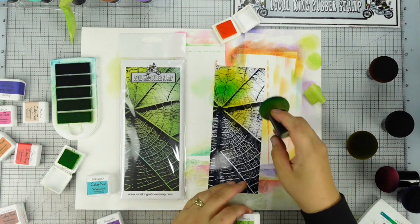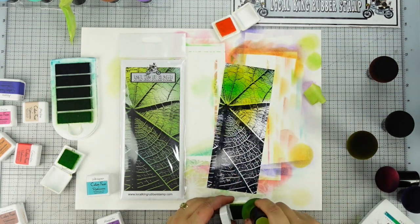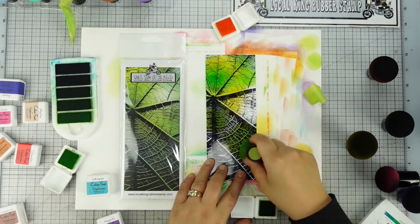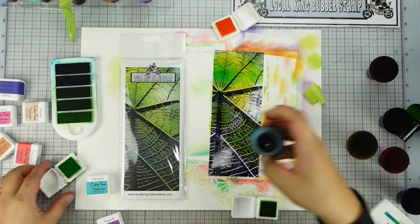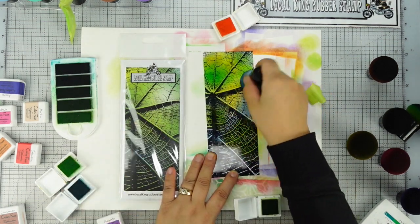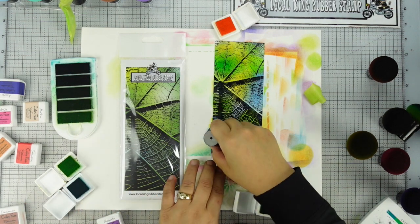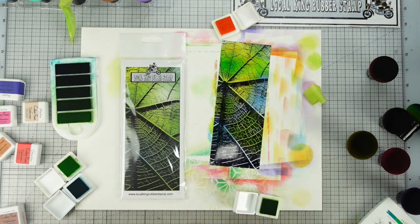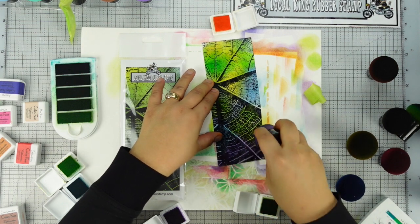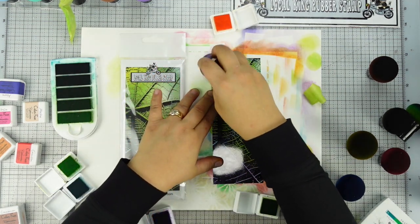Now I'm going to use this light green, tapping in different directions. I'm going to add a little bit of blue. Remember: not all photo paper works for stamping. This photo paper works because I've been trying all different kinds. Beware with that — don't buy just any photo paper expecting it to work. See, here I found this green a little bit too much. I'm actually softening it, and the mushroom design allows you to do that.